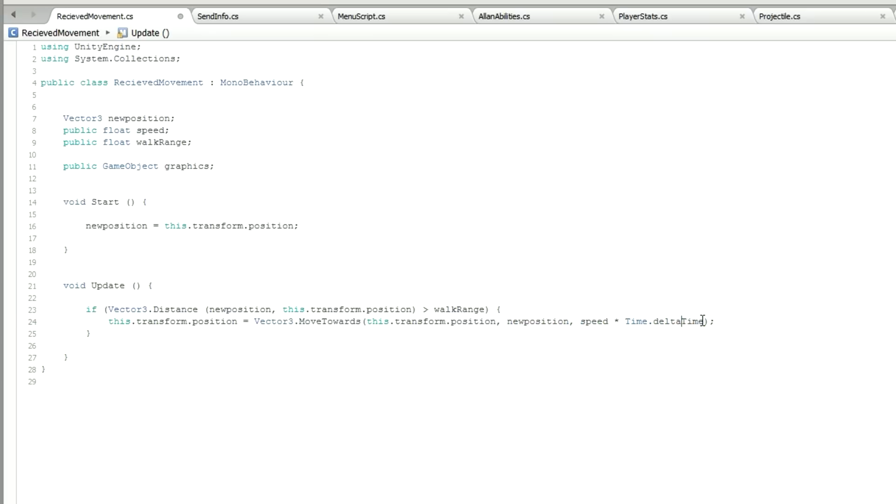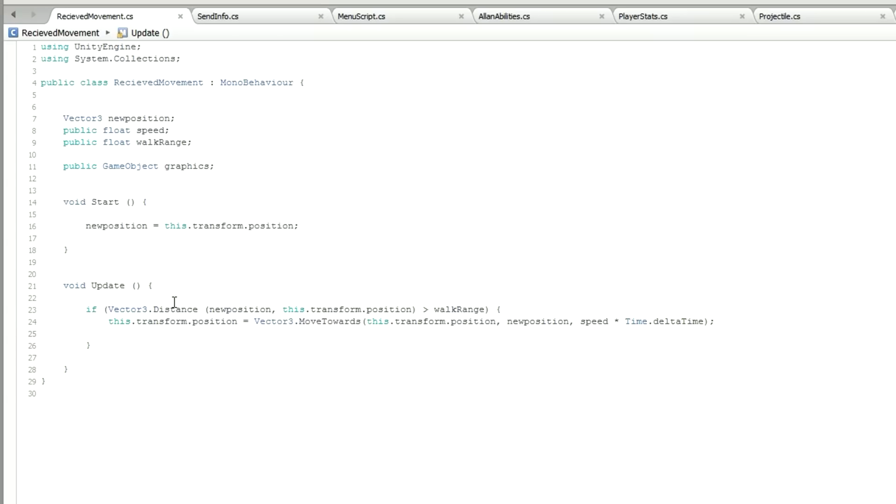Now the Time.deltaTime is not something you guys really need to know. All it does is cut down the amount of numbers that we need to use. So instead of using 100,000 for our speed or something like that, we'd be using something like 1 for our speed. Just ignore it for now, it's not that important. So pretty much that's going to control us moving towards the character. Now at this point, usually I would test it, but not this time, guys, because I'm starting to get to that programming point where I can write down a full script, then test it and find bugs, rather than writing out the script slowly and testing it frequently.